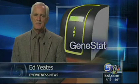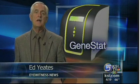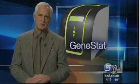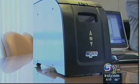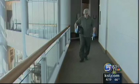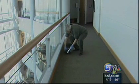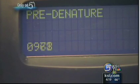Ed, the key in identifying or diagnosing any microscopic organism that can or has already invaded our body is not to wait days or weeks for lab results, but to do it on site and within minutes. Enter this unique system called GeneStat, developed by a company in St. George called DXNA. You carry it anywhere, into offices, houses, vehicles, to where soldiers are camped, where people are working or playing or gathered for a public event.